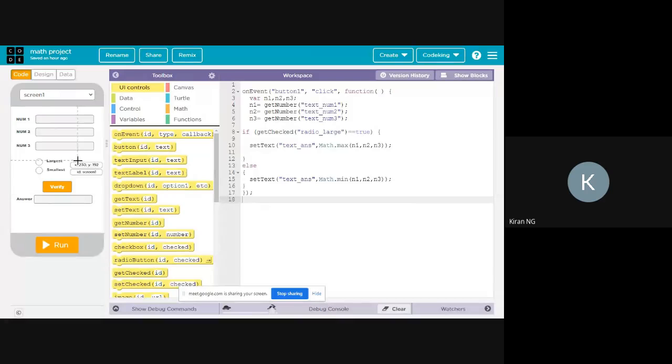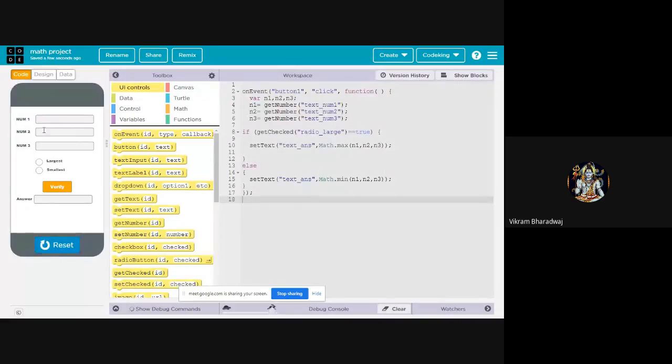Wonderful. Run it. Let's see it. Okay, sir. When I run it, sir, can you please tell a number? 100. Yeah, you can tell any big number you want. Okay. The second one is 78. Third one is 5068.